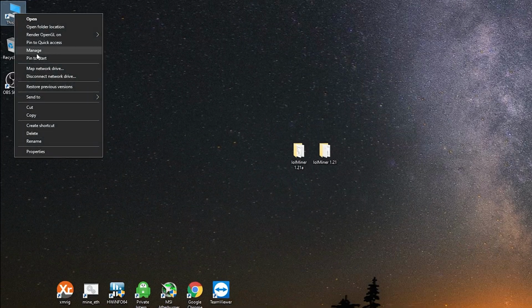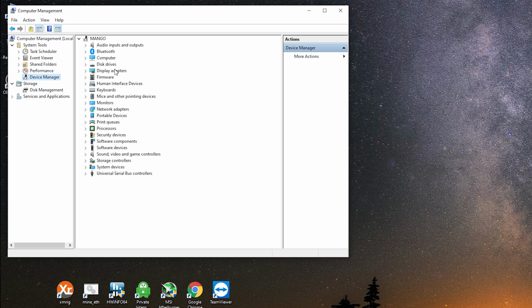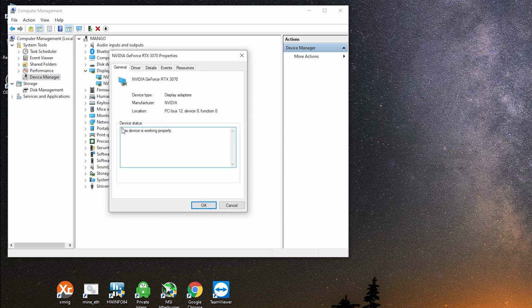So we can go here, manage, we can go to device manager, and under display adapters, perfect. So we see our RTX 3070, which is our external GPU, and then we see our 3080, which is the internal GPU. And this one says, yep, working properly, perfect.